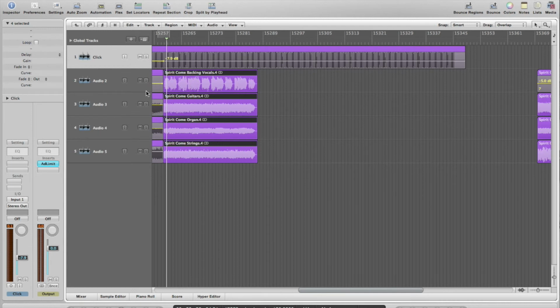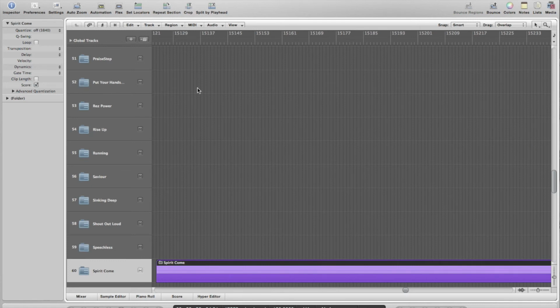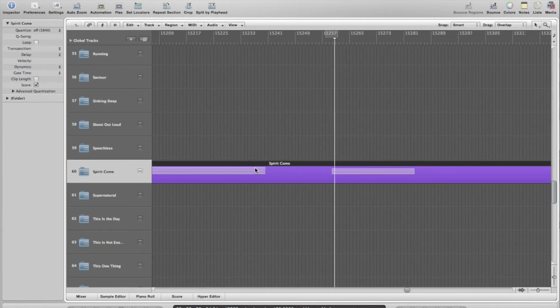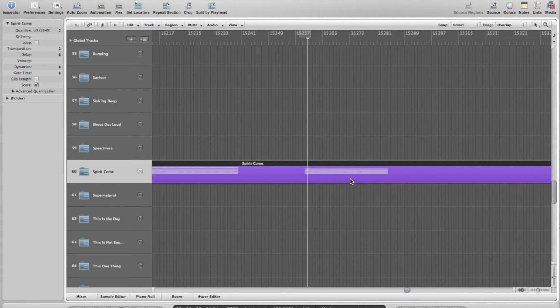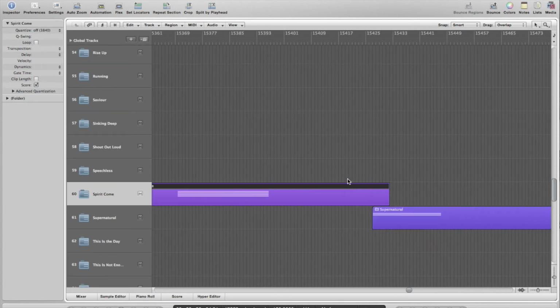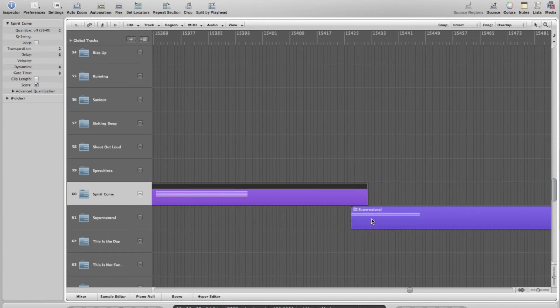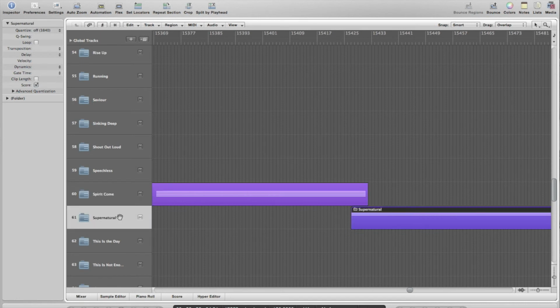Or you could do this in a project screen and you could bring it in as a separate track and call it Spirit Comes Short or something. But what's that, 5 minutes just to chuck it together like that. So you can see here now back in our main screen that it's got that separation. Those are the bits that I chucked out. So you'll just have to watch that you don't overlap those with the next track.